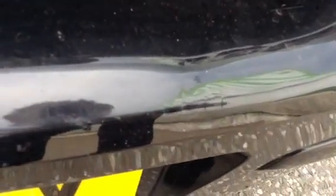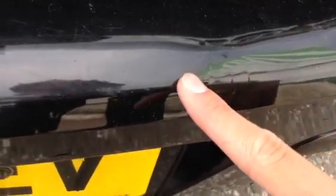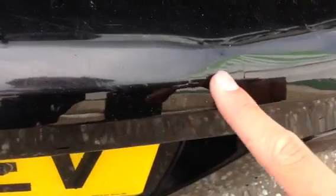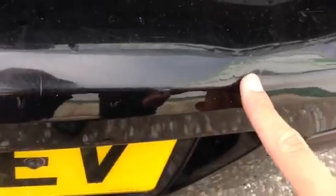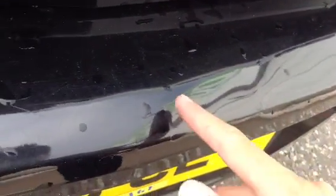taking a look at the rear, no signs of any major damage at all. You do have quite a few scratches, very minor, almost like creases here to the rear bumper. They are slightly dented in there, so very minor creases, more towards the offside of the bumper there. And again some scratches and some very small dinks here. You can see a small dent there, very small one there as well, and then quite a lot of scratches to the rear of the boot lid here.